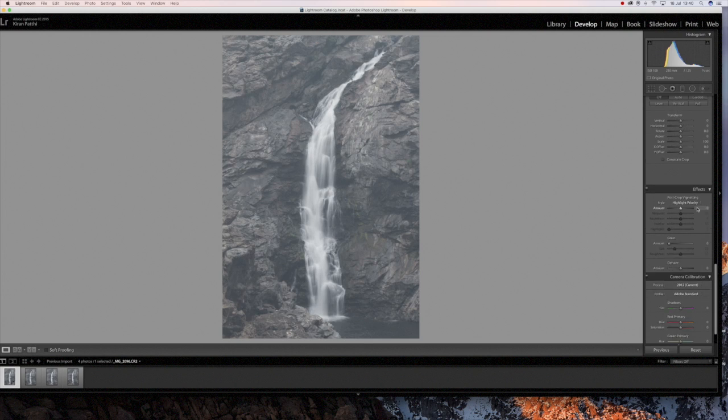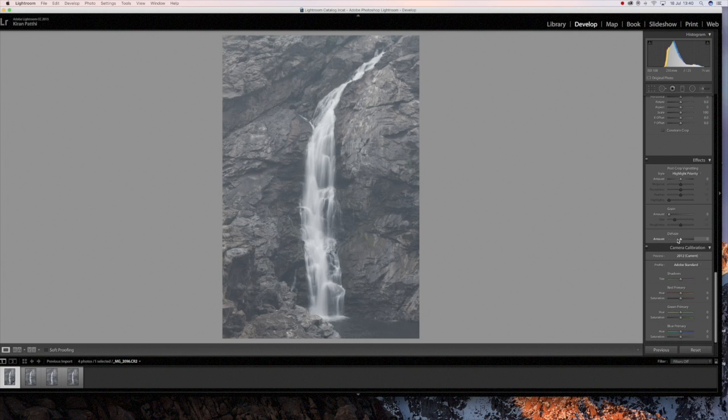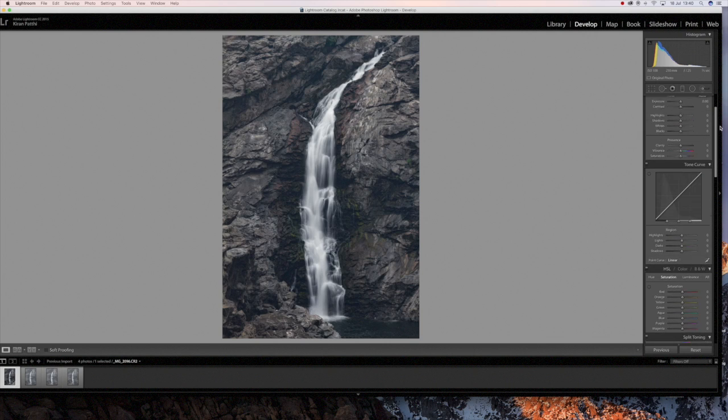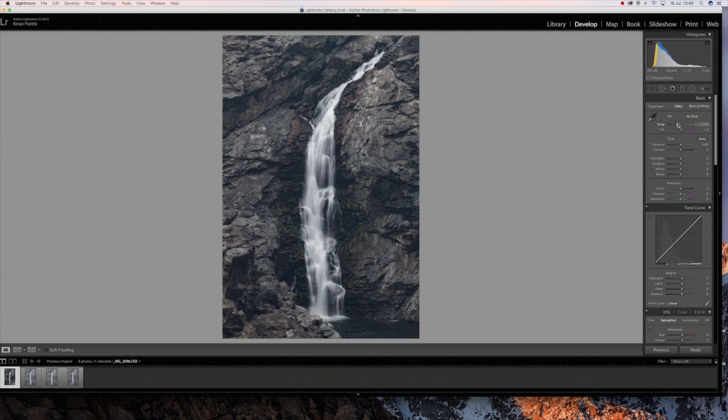If you scroll down, you can see Dehaze here. Just remove it, which is already giving me a beautiful image without doing much processing. So I have removed the haze, and then I'll scroll to the top. I'm just going to set my white balance right. This is fine. I'm just going to give a little bit of green tint.